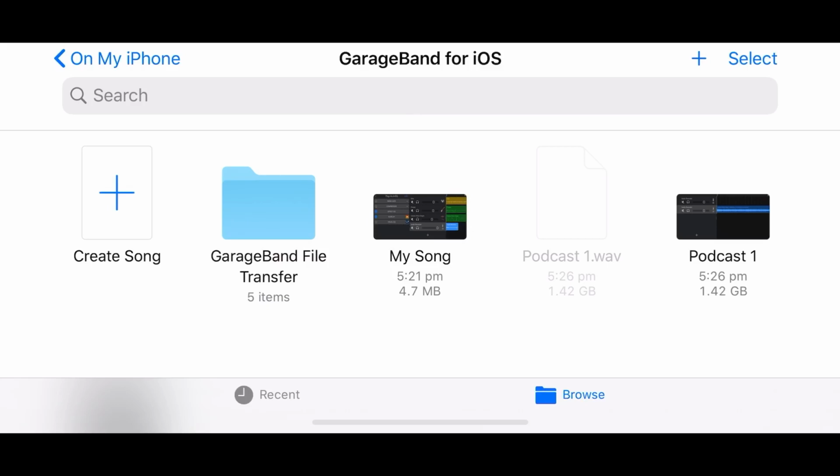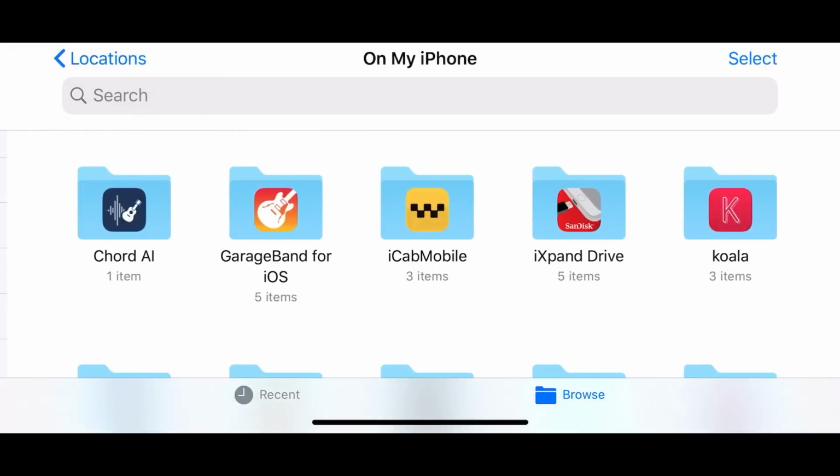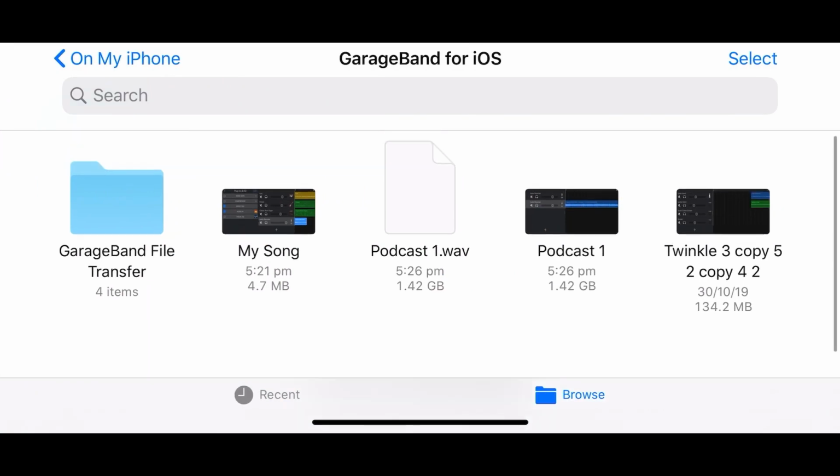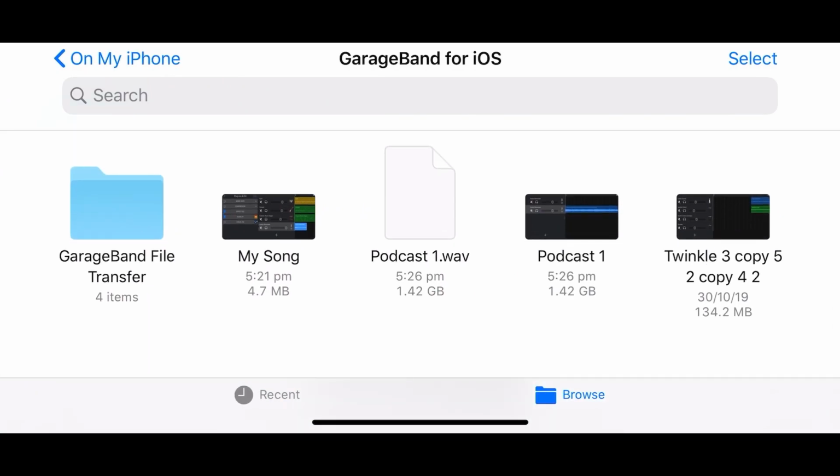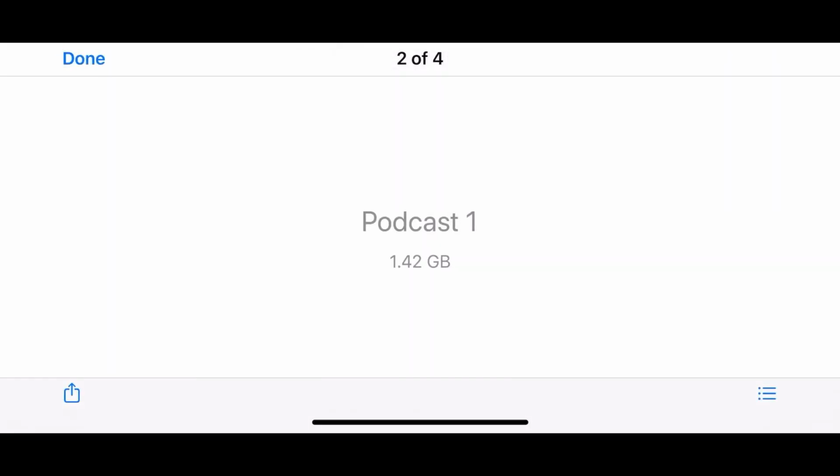What we can now do is switch over to the Files app and check out this file, because this should be a WAV file that we can now use any way we like. So we're here in our Files app. We're going to go On My iPhone, then GarageBand, because here it is, podcast1.wav. It looks like a WAV file. It seems to act like a WAV file, but when we tap on it, it doesn't play like a WAV file. It's not playing nicely here.